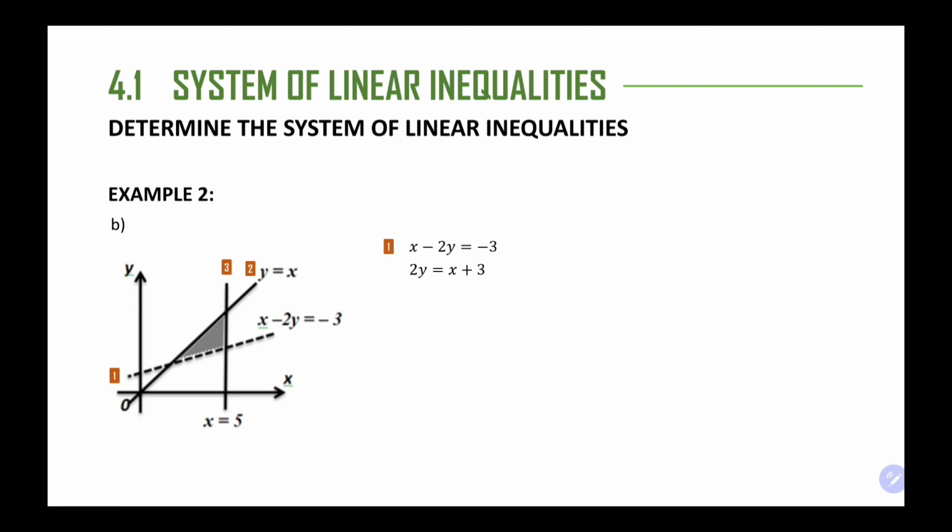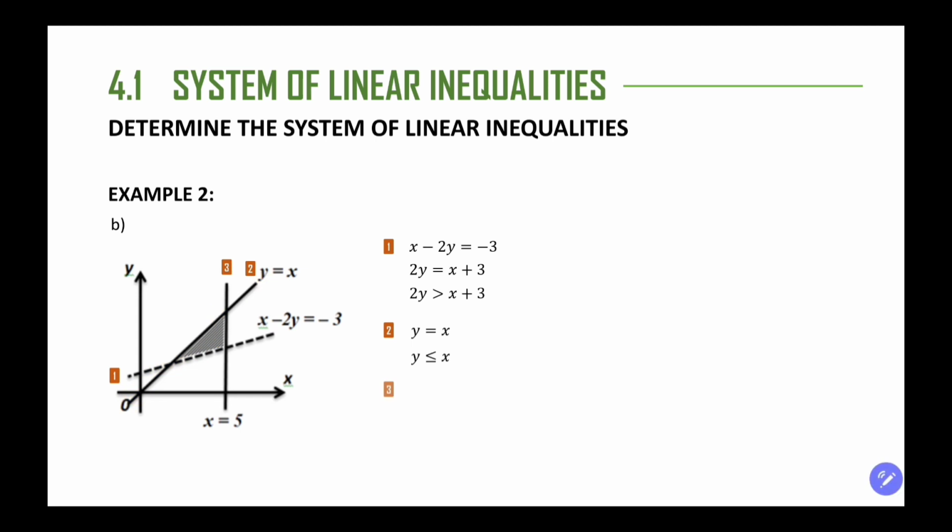Then we look at the line, our region is above the line, and we use dotted line. So 2y greater than x plus 3. Greater means the region above the line, and it doesn't have equal sign since we use broken line here. Next, we have y equals to x. From the graph, the region is below the line, so y less than. Since the line is solid line, so we put y less than or equals to x.